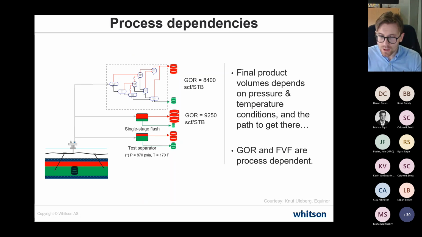And here also the context comes in and becomes very important, because if we measure the GOR of the same fluid, same composition, not at stock tank conditions but in a different context, which in this case is separator conditions, we get 6,700 scf per separator barrel. And when you flash this down to stock tank, this will most likely be a number between 8,400 and 9,250, because it's a two-stage process. So think about that for a second.